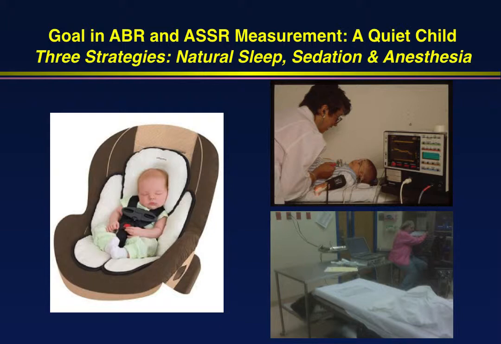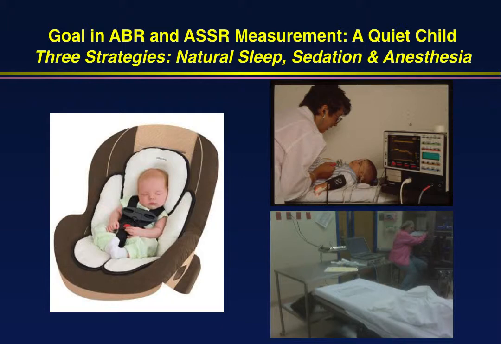Well, if you're not in a medical environment, or even if you are in a medical environment, the first strategy, I think, should always be natural sleep. Natural sleep is the safest, and it's the least expensive. It requires the least medical support, and so we should always try it. Natural sleep very often gets a child to the point where they can sleep not for hours, maybe not even for 1 hour, but certainly for 30 minutes, 20 to 30 minutes. And that's all we need, that amount of time to complete our ABR if we use the techniques I've been discussing.